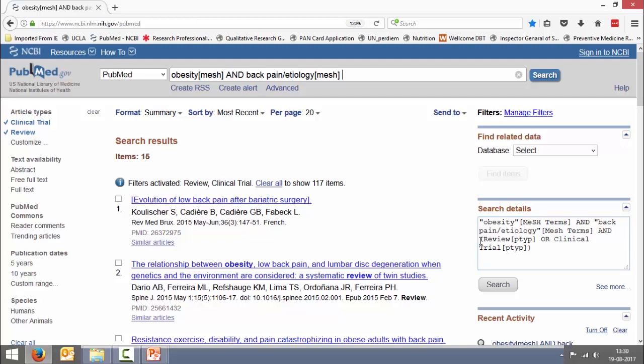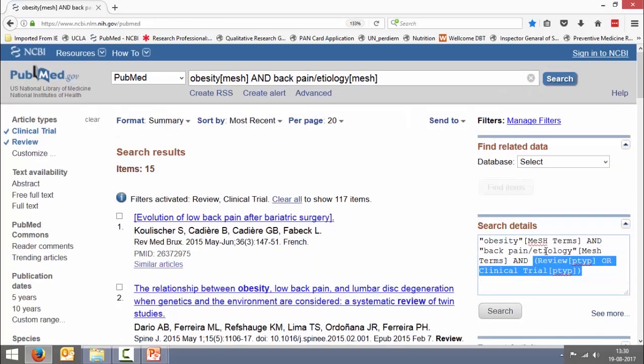And if you can see, this bit that has been added is enclosed in parentheses or round brackets because first we have the Boolean operator AND and afterwards we have OR. So that set, either type of publication, has to be enclosed in parentheses. It's all done for you. Now, the same article cannot be a review as well as a clinical trial, and that's why it added the Boolean operator OR between the two types, and that's how we got more results.